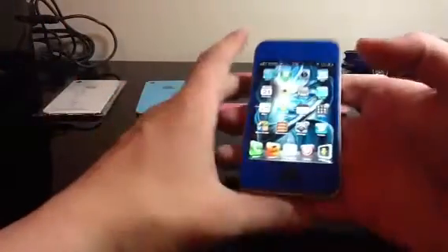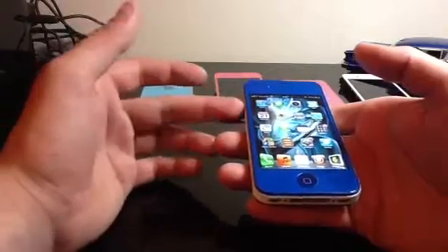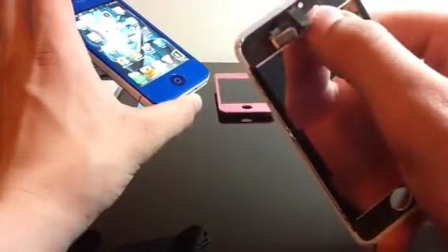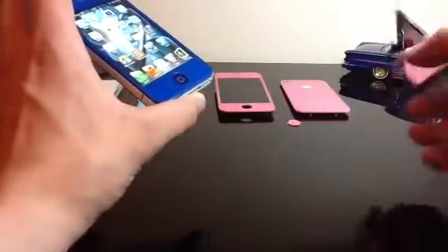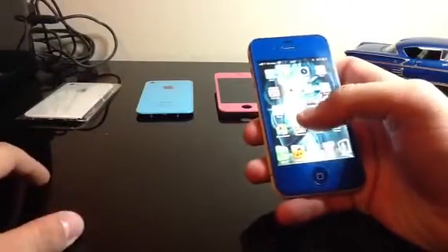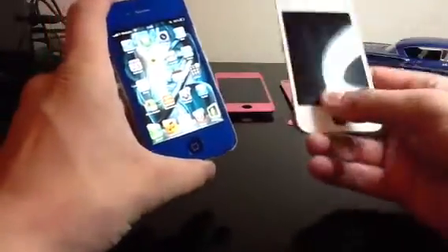So let's go over LCD quality first. LCD quality is in no way a compromise — actually, on this one it's improved. Sometimes when you do just a front assembly replacement, with the kits that come with LCD and digitizer fused, this is my original OEM part that came out of the box on my iPhone. This is how they ship from Apple — it has the tape on both sides on the 4S and has the model number printed right up here, plus the camera adapter and ear speaker cover. With my back — actually, I'm still doing the LCD. As far as I can see, my LCD quality has actually improved. On my original OEM part, the LCD was actually a little bit dimmer.